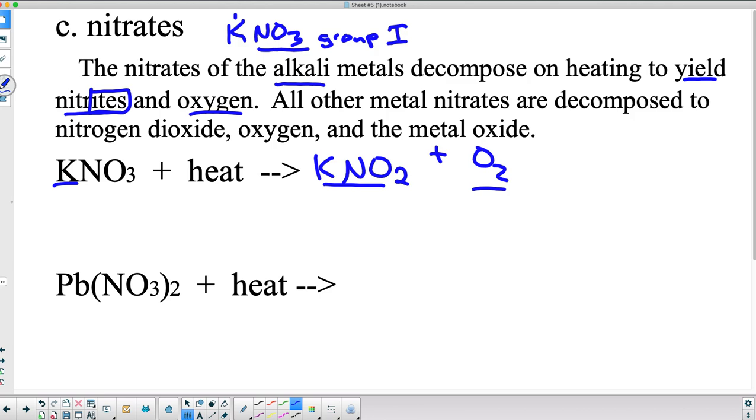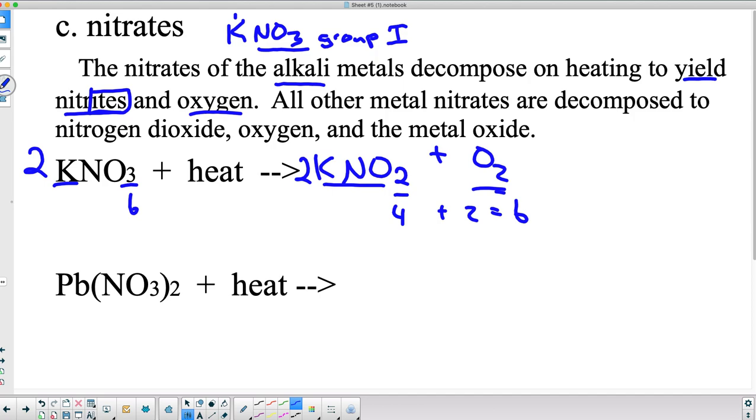So then I have to go back and balance the equation. How do I balance this equation? I have 3 oxygens on the left-hand side, and I have 2 plus another 2 gives me 4 oxygens on the right-hand side. When I run into something like this, I just start doubling things. And when I double things, I end up with 2 Ks, 2 Ns, and 6 oxygens. So I put a 2 in front here to get 2 Ks, 2 Ns, and now here I have 4 oxygens, and then plus another 2 gives me 6. You see how when you double things, it just ends up working out. So I got 2, 2, 1 for the reaction.